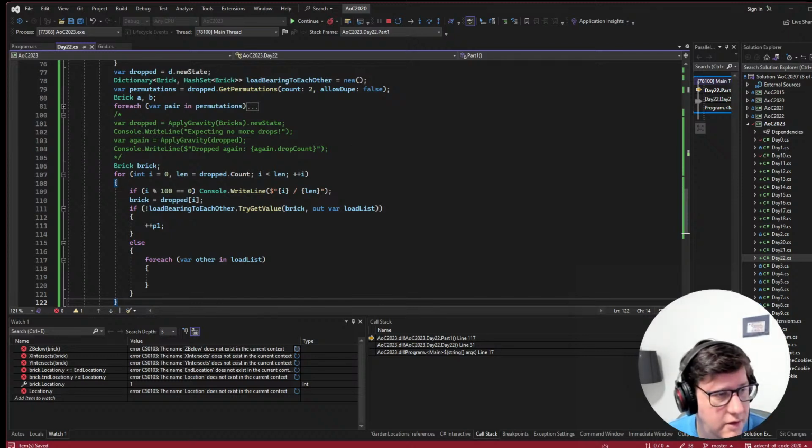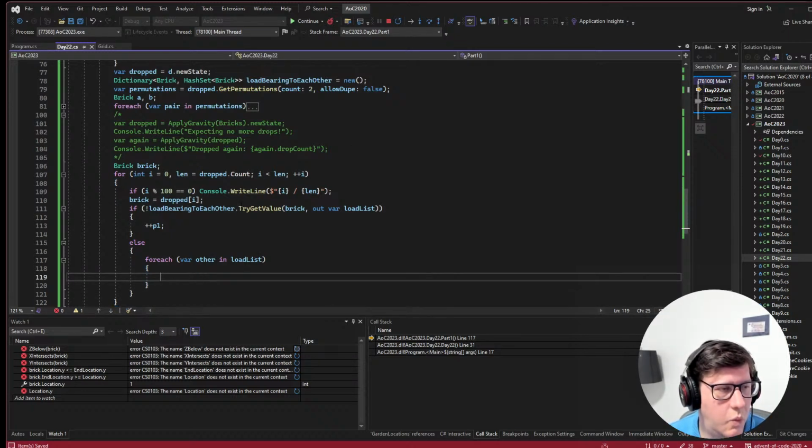I need to make sure that these don't drop without the other one below it. And I wonder if that just means yes.